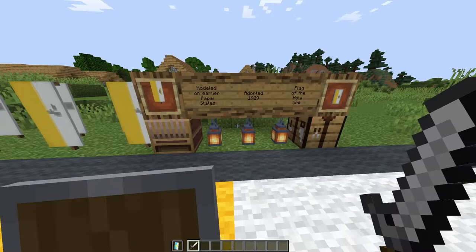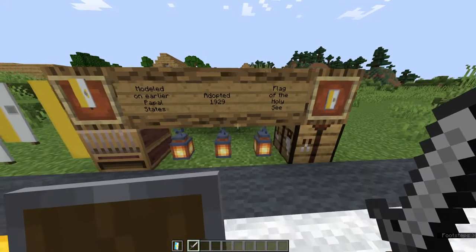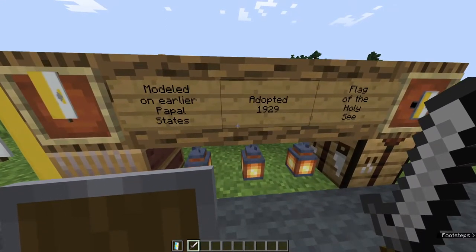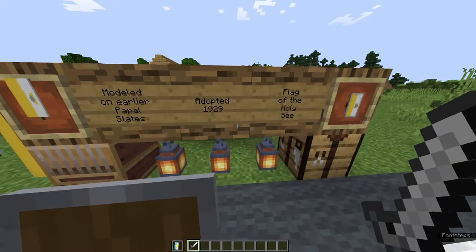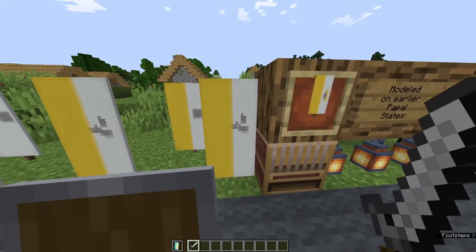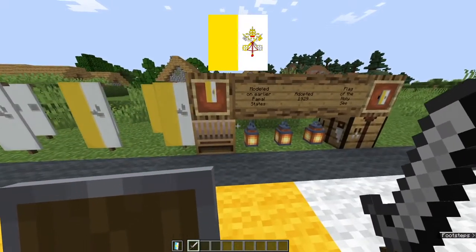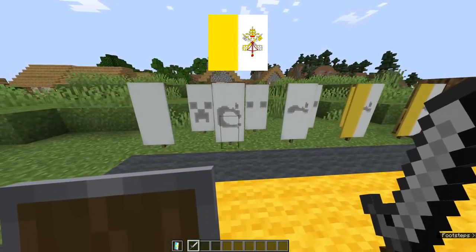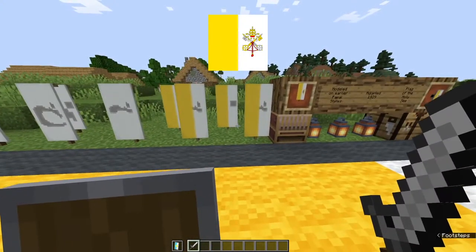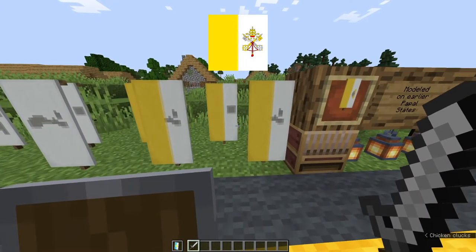The Vatican City flag, or the flag of the Holy See, as it's also called, is modeled on earlier papal states flags and was adopted in 1929. This is yellow and white and has a coat of arms on the right side. It is square, 1-to-1. But in Minecraft, we have to make it as a banner, and we have two options. One is more detailed, the other one is more clean.